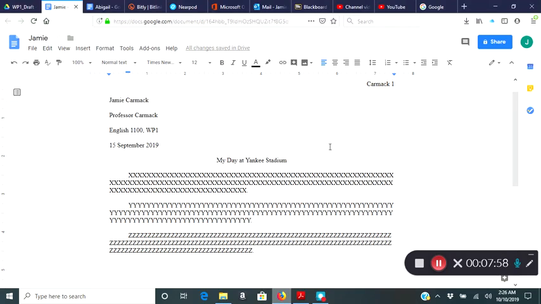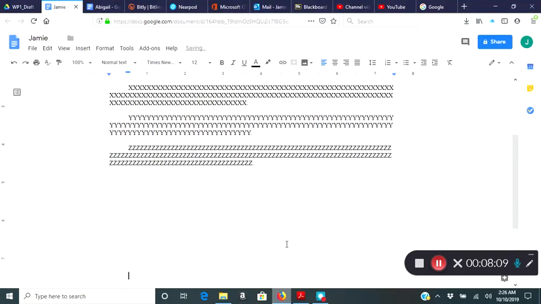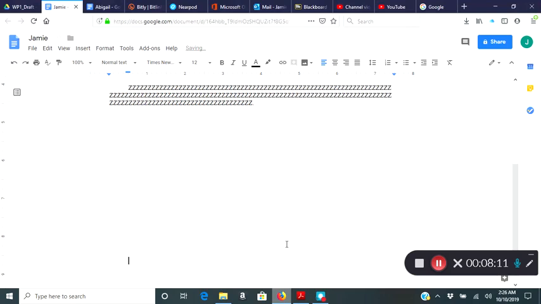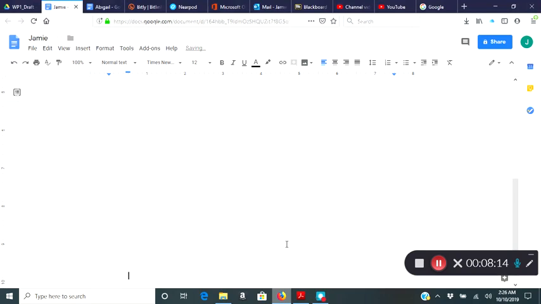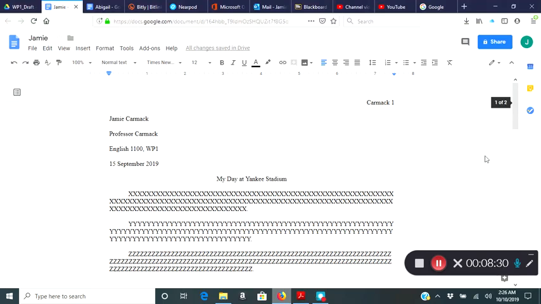second and the third, and then now yours will be longer than this. This is just an example. So if I hit enter and I scroll all the way down to a second page, and you might very well believe everyone probably will have 2 pages. You can see here how this is my second page, and this is how you know you did the header right. So my last name, number 2, should appear on the second page. All right, so that's the way that the formatting of the draft should look like.